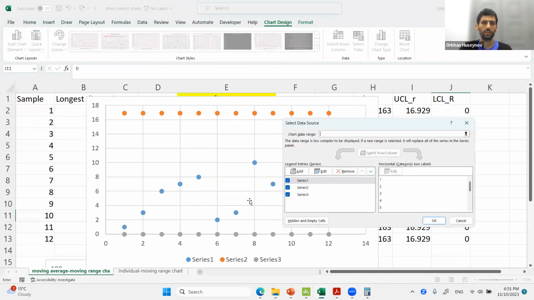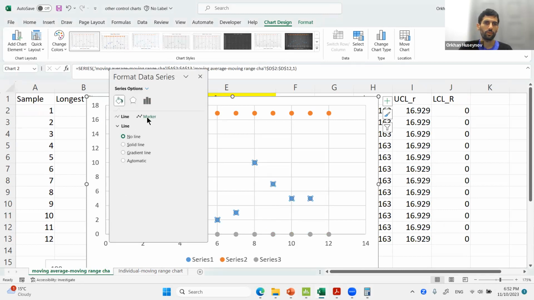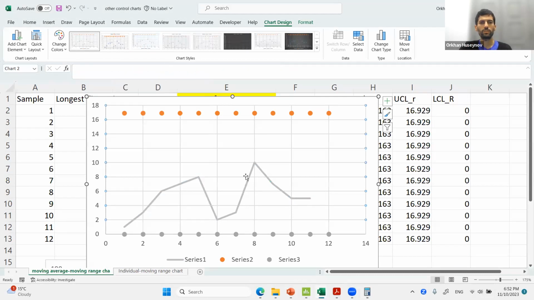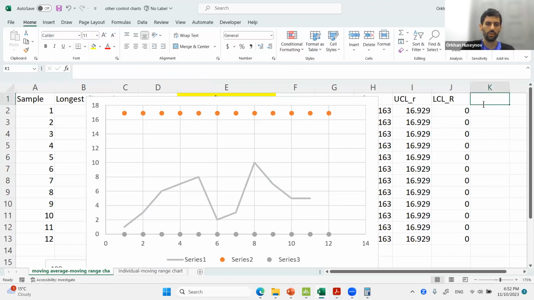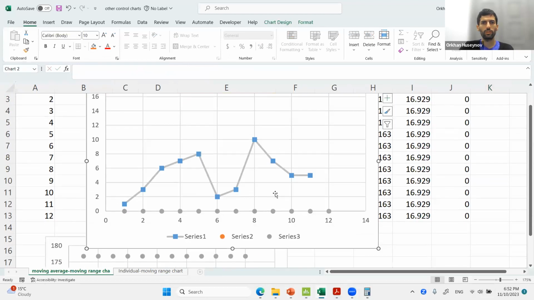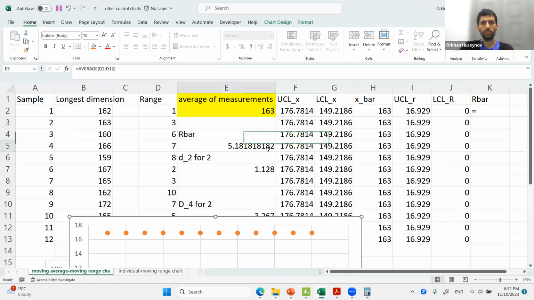Okay, then select data. Sorry, format series. And then I don't want any marker options here. And then the line, so let's put some marker. Okay, so this is the range chart, as you can see. Now I can add the average range values, which is the R bar values here. And then R bar values will be equal to the value here.